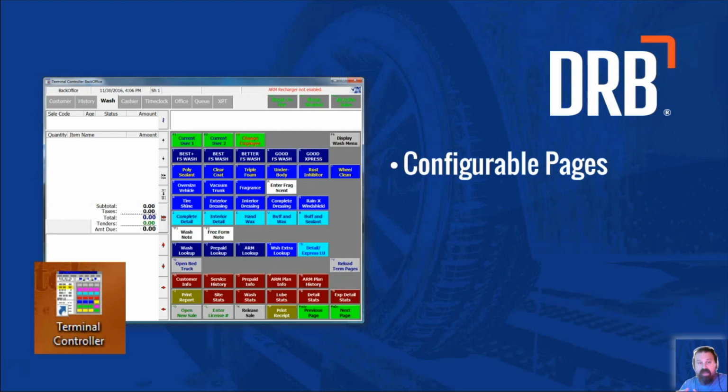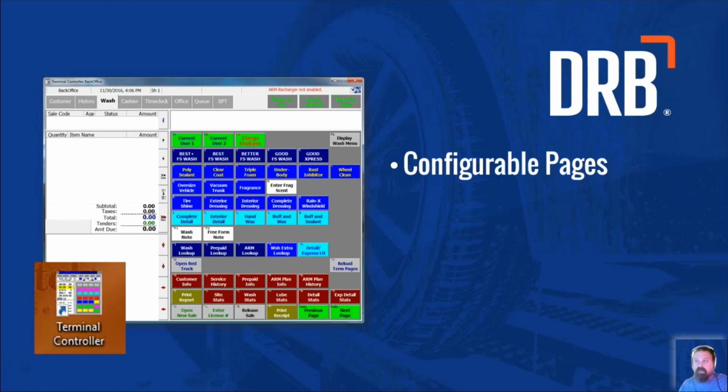I could choose to have less than that. I could choose to have more than that. Each tab works as a separate page. Some of them, like customer, are dedicated pages made for entering customer information. Other ones, like wash, have buttons set up on them that we use to sell the different items that we sell, whether they're services we are doing to a car, washes, express details, or merchandise items, store stuff, for sites that have lube, SiteWatch lube. It could be like lube parts, right?